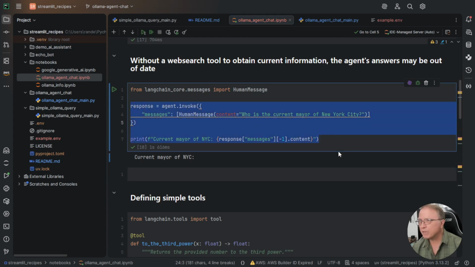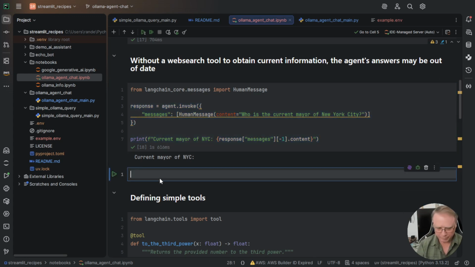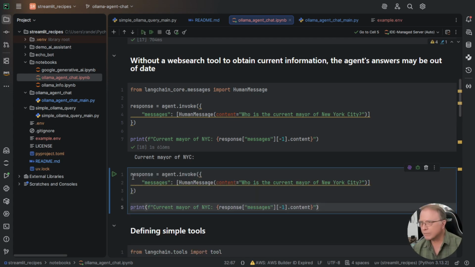I'll just copy and paste this. How up to date is your knowledge base? And I'll just print out the response.